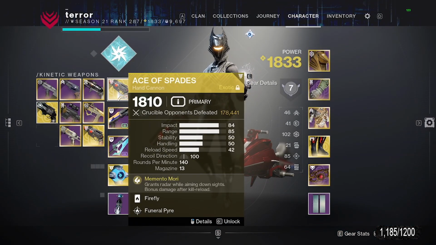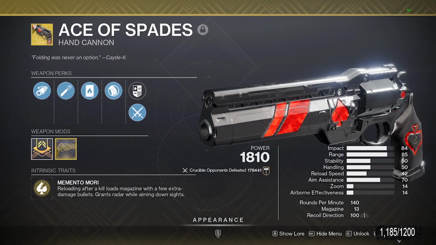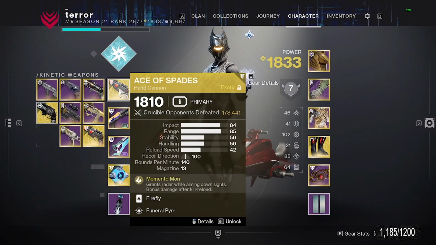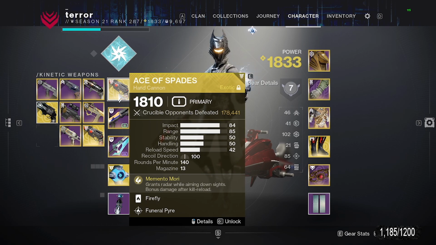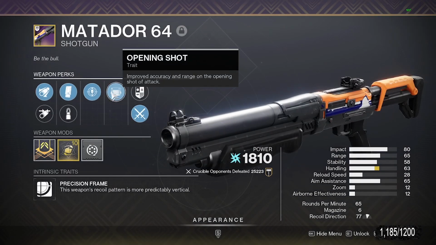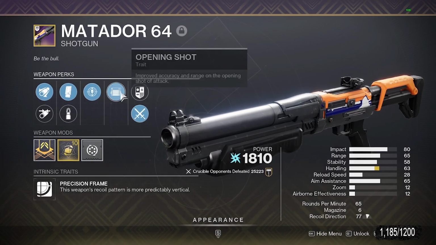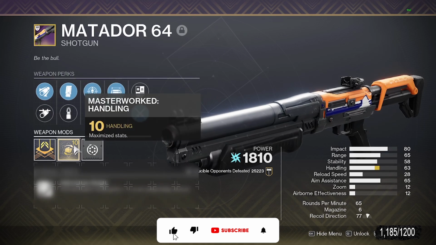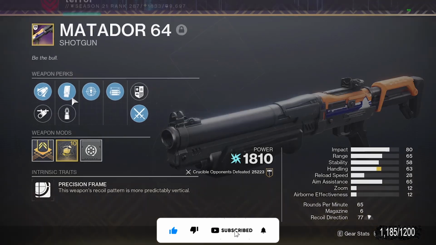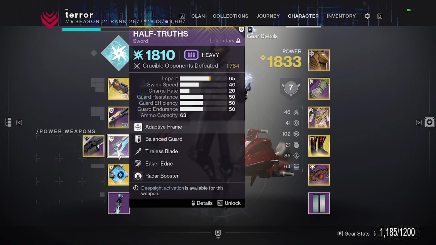For the weapons, we do use Ace primarily. As you can see, our kill count right there is 178k, which is kind of ridiculous. We do play this game a lot, a little too much. We also have the Matador. One of the homies helped me get this role. Shout out to the homie. Nothing crazy. It's got the opening shot, threat detect, handling masterwork. We do like speed when it comes to handling or just running around in game, as you could tell.